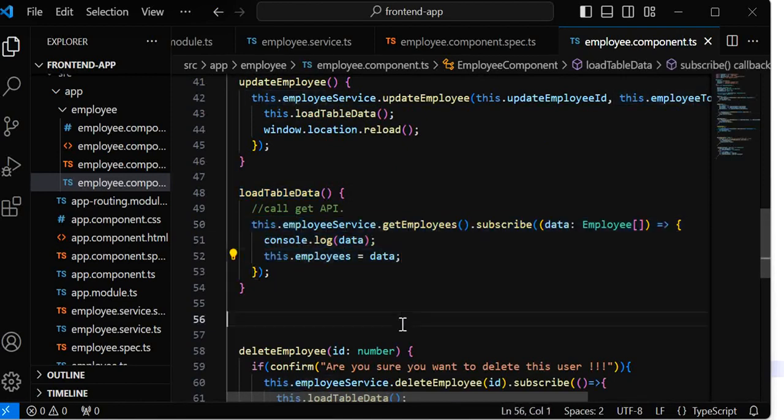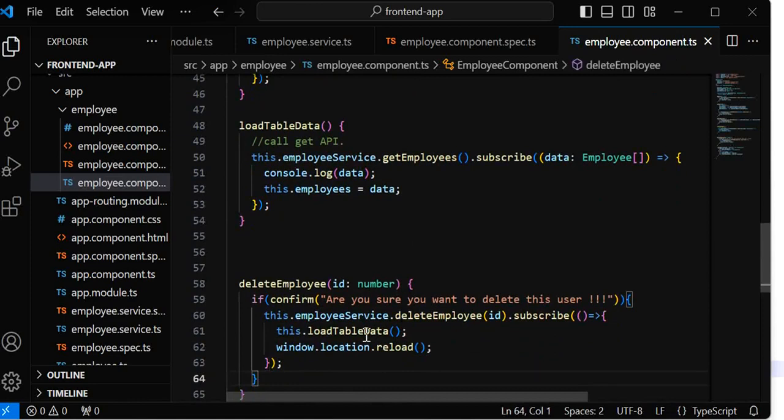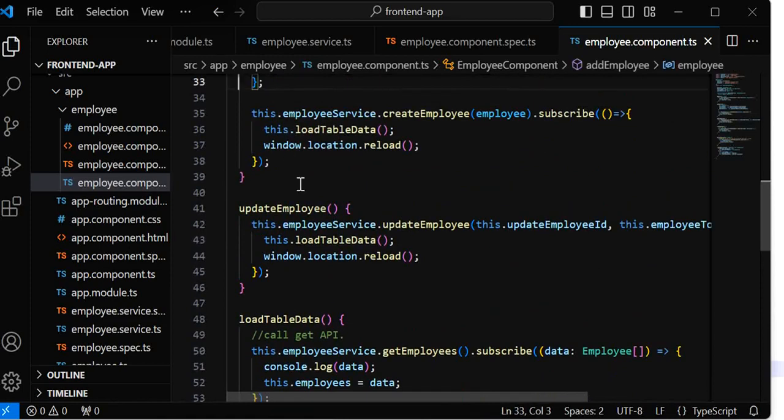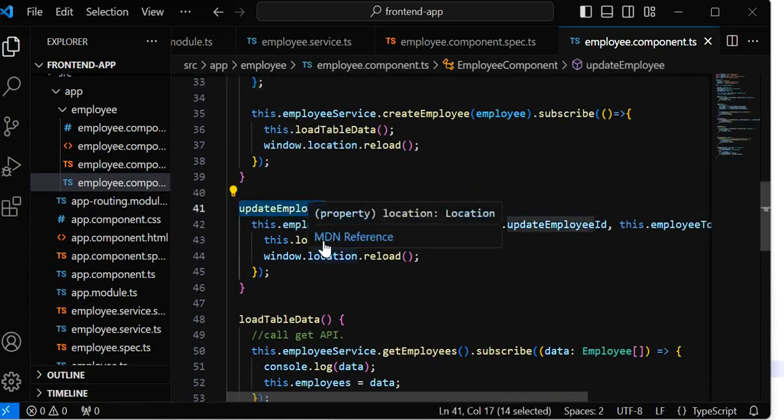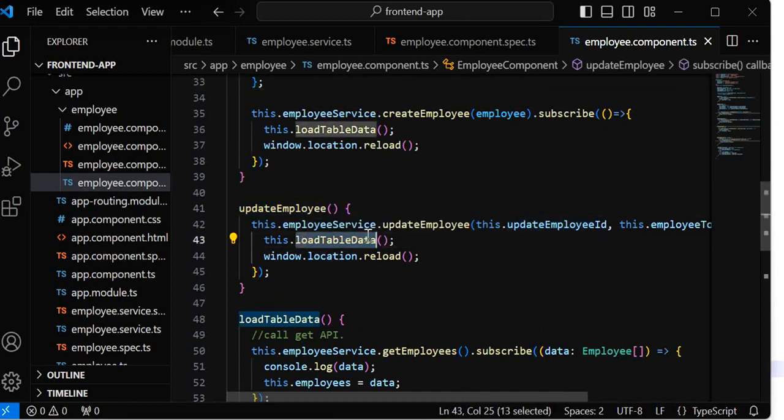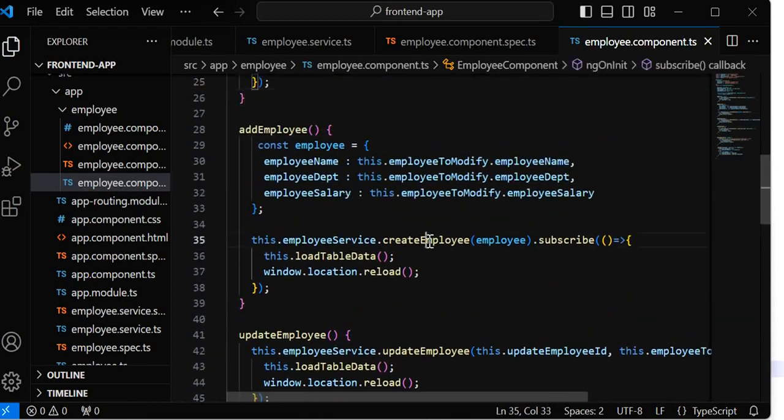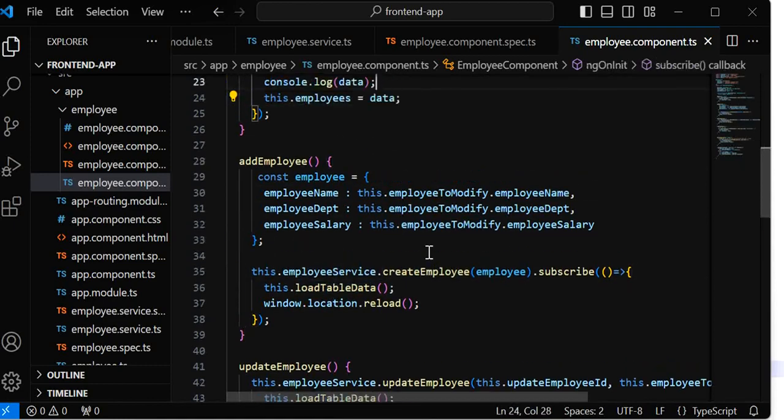After deleting we are calling this function, so once we have deleted one employee from our list, we again call the same API and load the data into the table. After updating the employee we are again calling the same API, so it will show the updated data in our UI table. And this is the API that we are using while creating an employee. Once the employee is created, again we call the same get all employees API, and we load the data in the table.